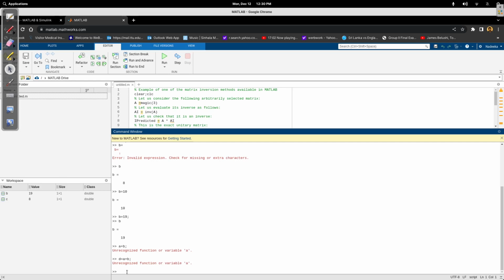I didn't create a, that's why it says unrecognized function. I can say d equals b plus c, simply b plus c, 27.